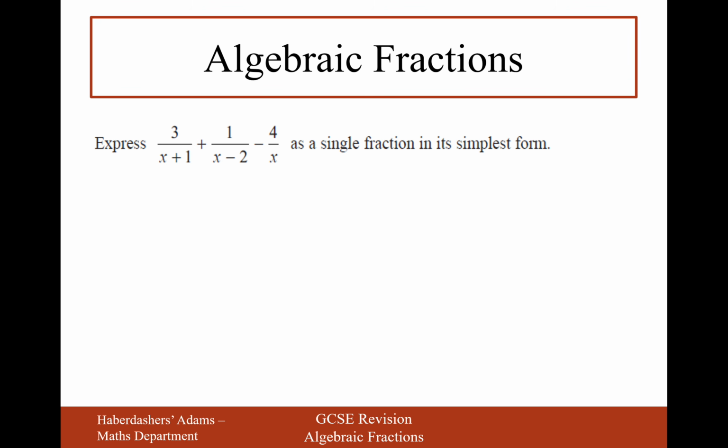Right, so this one is a very tricky one. What we've got here is 3 fractions, and all 3 factors are going to need to appear on our common denominator. So we have 3 factors here, x, x minus 2, and x plus 1. All 3 of these factors need to appear on our denominator. So each fraction needs to have all 3 factors on the denominator.